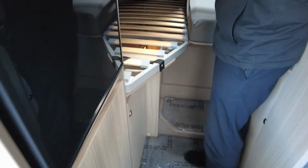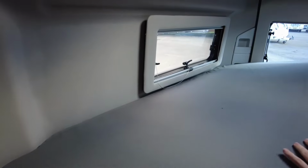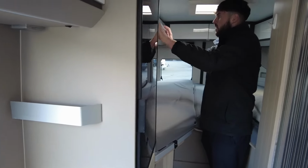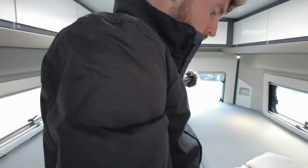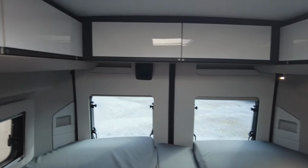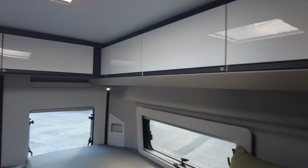And then like I mentioned, you've got your two bits, so you can lift them up like so, and they just strap, so you've got the clip there and the clip there, so you can hold them up. But then you've got the large, well, two singles slash the big double at the back. You've got storage compartments all up above just there as well, going right the way around. We'll do a quick switcheroo. There you are, look, real spacious. Bedroom area just at the rear, just there as well. Nice. Having the high bed makes the garage a lot bigger underneath as well.